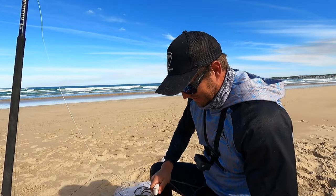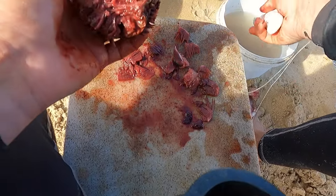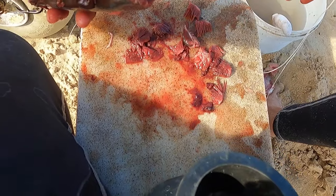Yes, this thing is going to get eaten. Absolutely, yellowtail sweeties or raggy sweeties, that is.